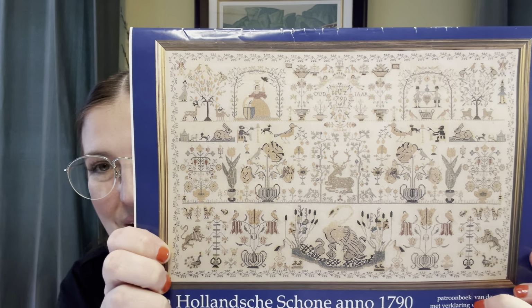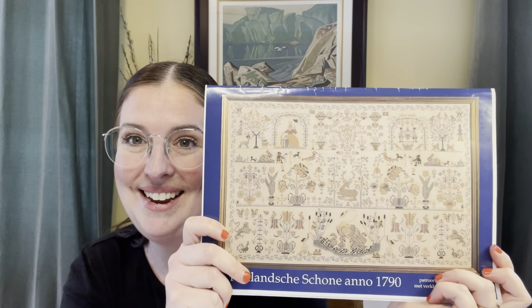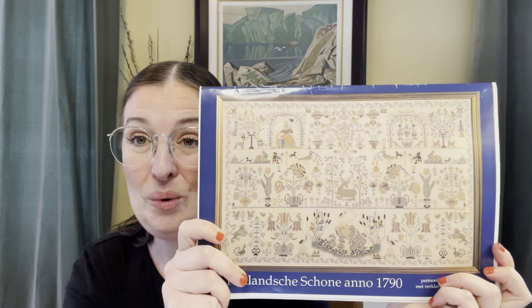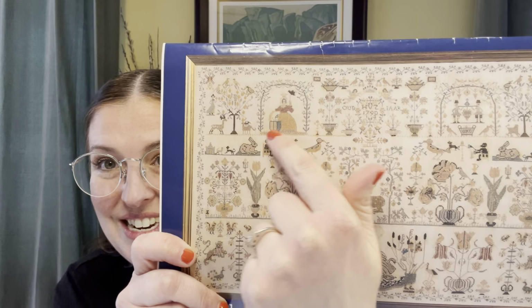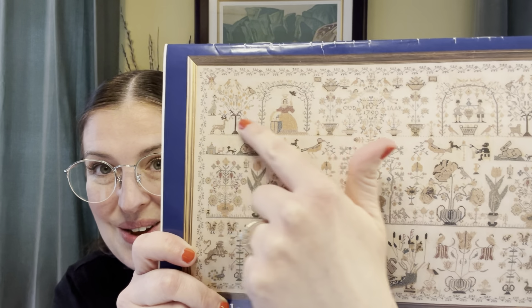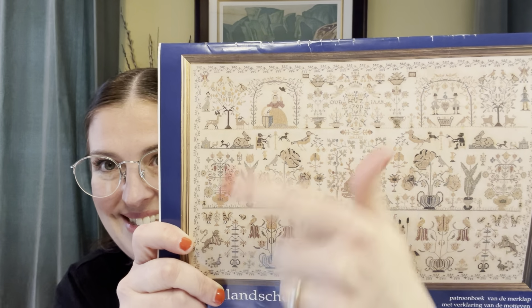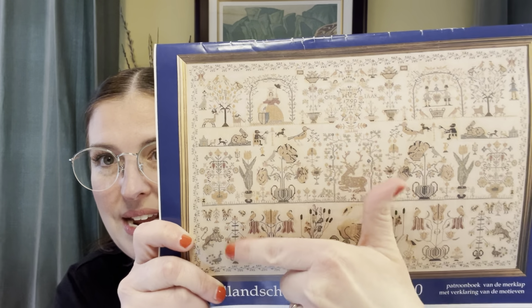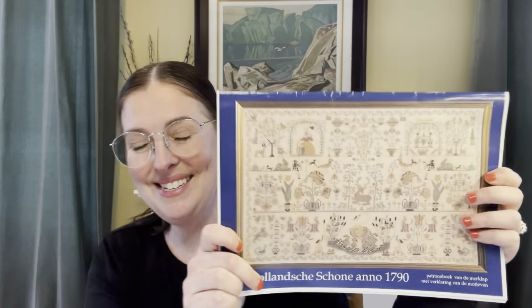Me and my best friend, she also picked up this design and has been stitching it and making great progress. We're going in different directions. I have completed the first page and she's moved on to the second page. She's going across like this. I'm going to be stitching mine going down like this. I want to get these 3 pieces done and then move my way across because I stitch it in hand. So I want to be able to roll up the fabric and keep stitching. That's why I wanted to do it that way.